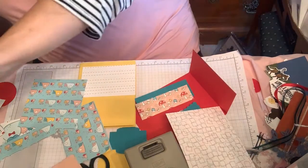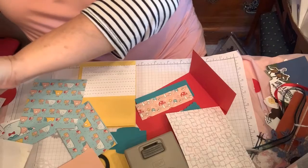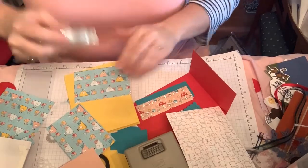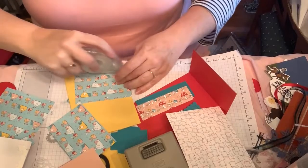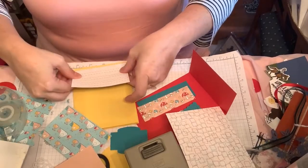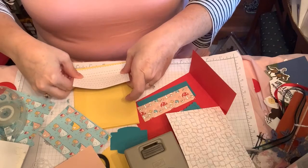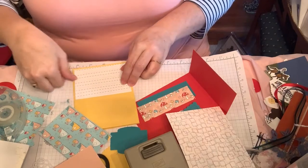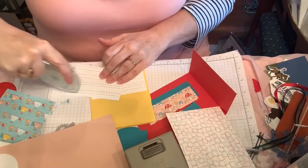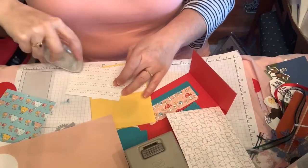Okay, so then I'll find my adhesive. There we go. I'll put this on the top. I'm doing the back side, of course. There we are. This right up at the top, get it as even as I can. Always interesting. Then I'll put this one at the bottom, like this.